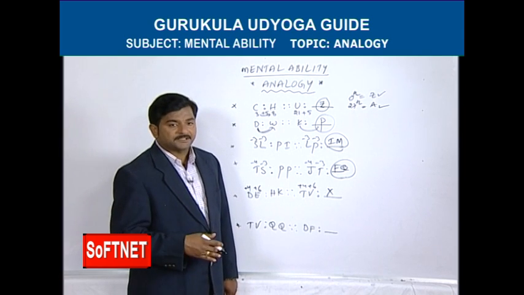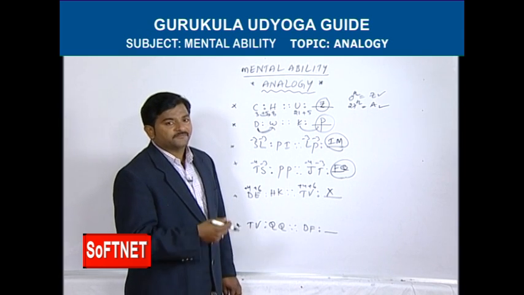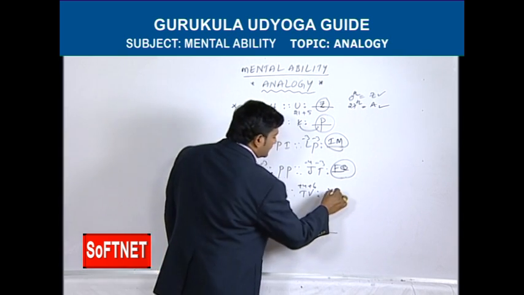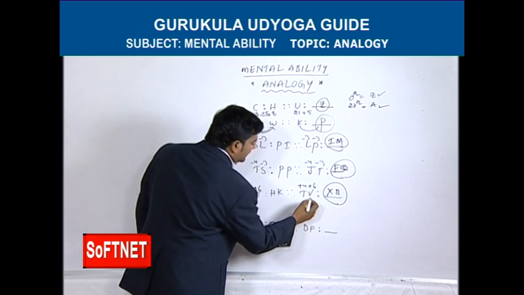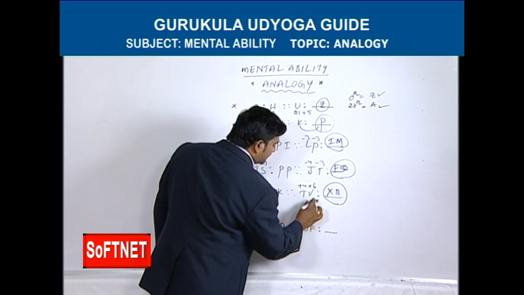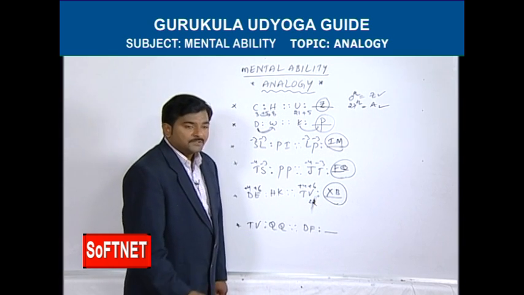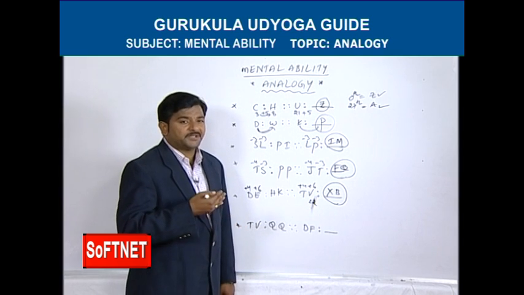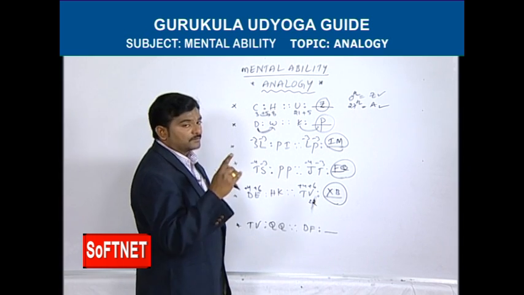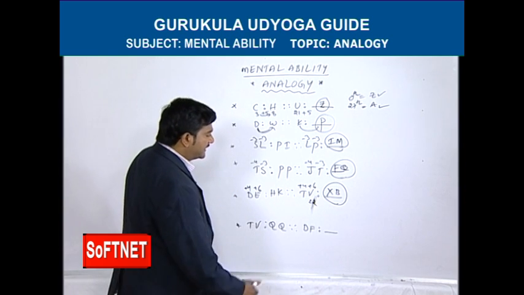22 plus 6 is 28. There is no alphabet at 28. But to get that, what you have to do is subtract one set from 28. 28 minus 26, how much am I getting? 2. The second letter is B. Okay, I hope you understood here. V means 22, 22 plus 6 is 28. To find the 28th letter, we need to subtract one set, which is equal to 26 letters. 28 minus 26 is 2. Hence the second letter in the alphabet is B, and hence XB is the answer.